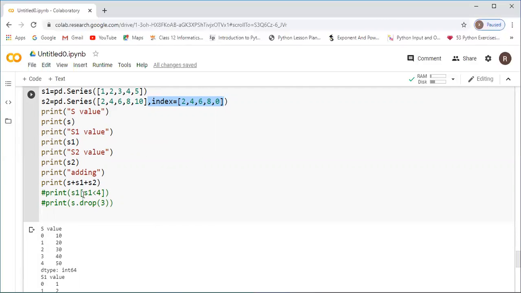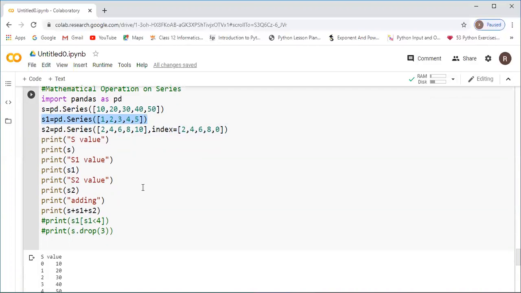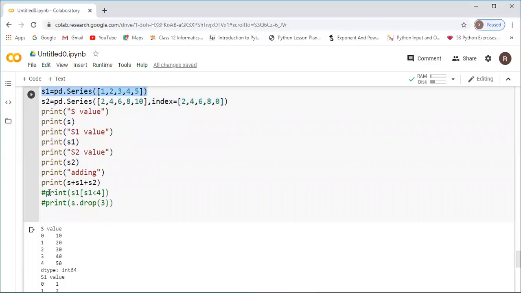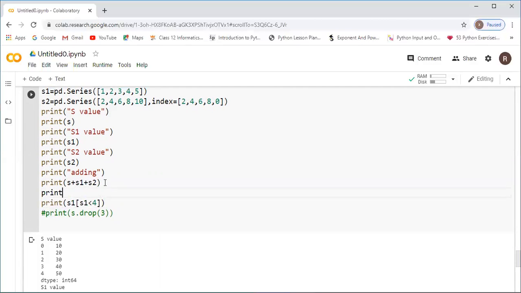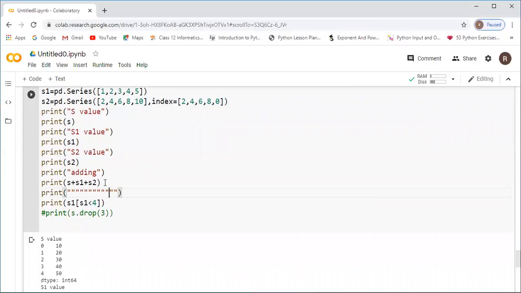Now see here, S1 less than 4. So what is S1 here? S1 is this series. So here, wherever the value is less than 4, only that value I want to display. That is the meaning of this. Now see here, I am giving a print message, just like this. Okay.